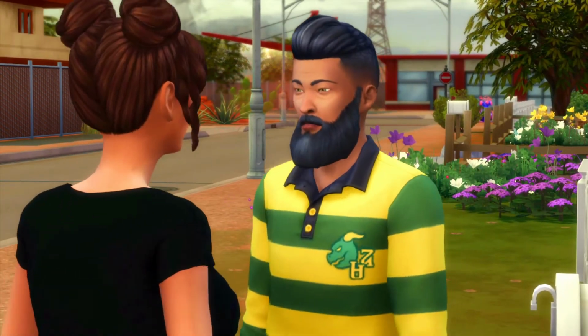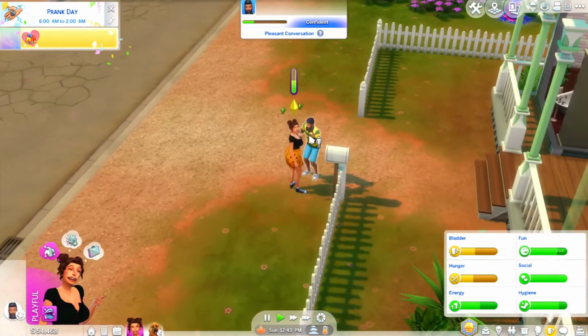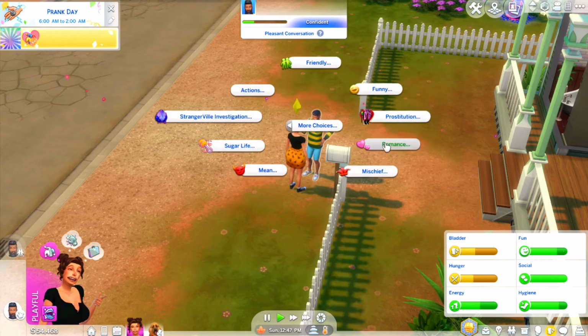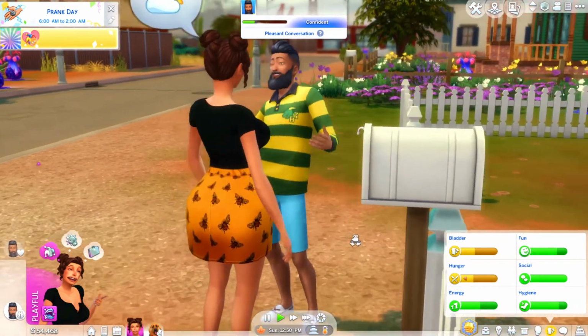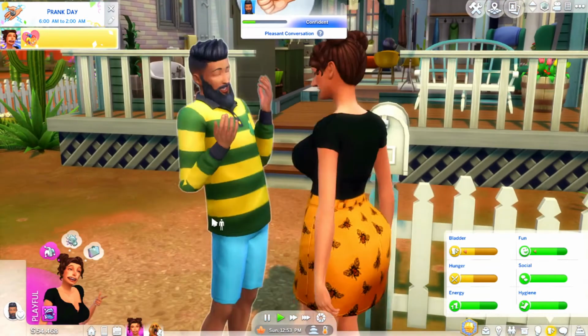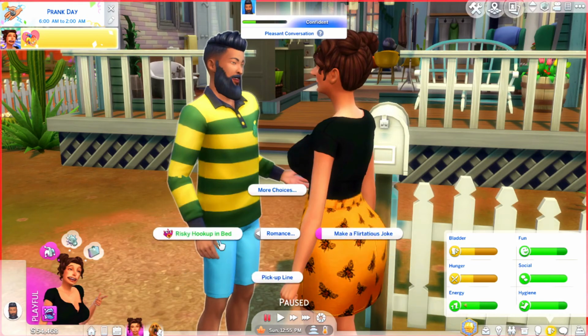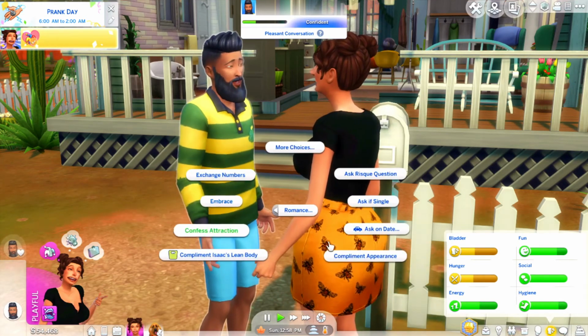Yes, scared you. Oh, don't get mad. Yes, very funny. Okay, let's try to flirt with him now. He scared us back. Let's try to flirt with him and see if he takes it. Okay, let's go ahead and compliment his appearance. You look nice. Your beard's nice. Freshly cut, I see. No way. He's taking it. Okay. Pickup line. Let's do this. We need to kiss the man.